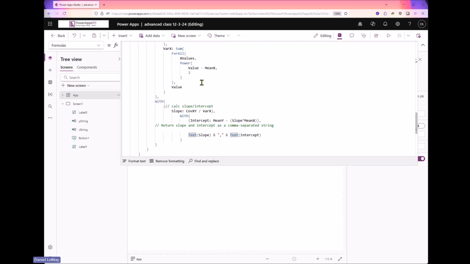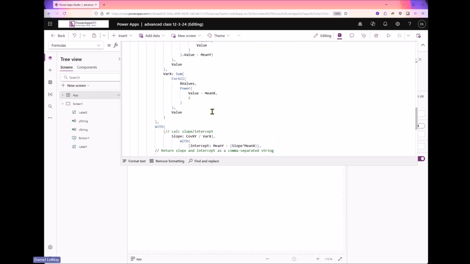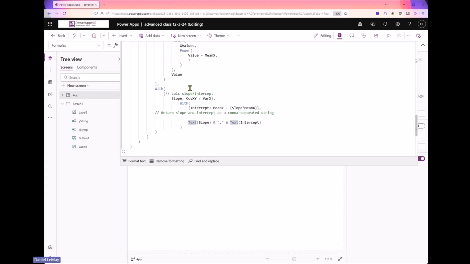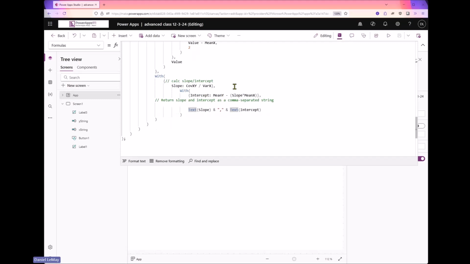And by the way, I will post in the chat the link to Excel's documentation for LINEST, which breaks down all of the math of how I was able to put this in here and make it work. Lastly, we do our slope and intercept calculation by dividing the covariance of x and y by the variance of x.